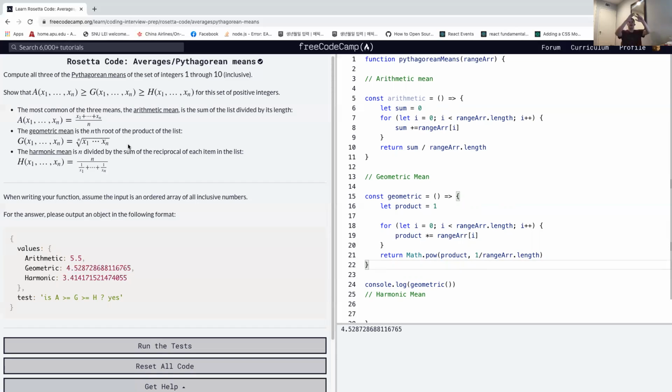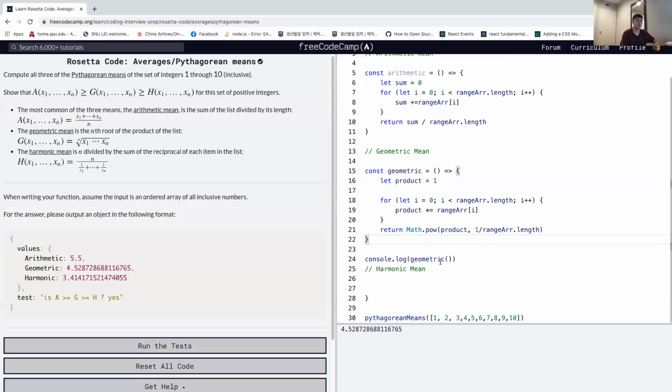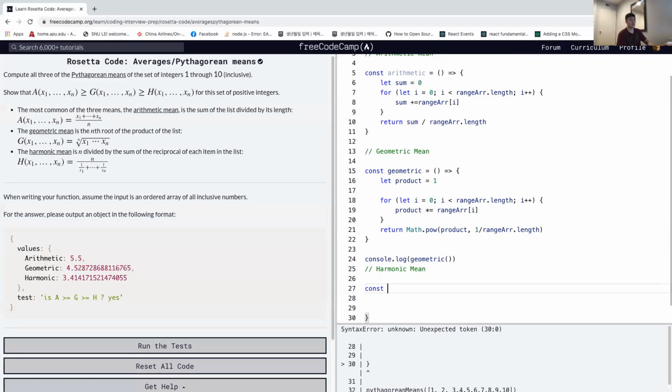So we're just going to say number of items in the data set divided by the sum of the reciprocal of the data set. And so let's actually write out the code here, and then we could have the final 3 solutions, and we're going to just return this. So we're almost done here, so let's get to it. Const harmonic equal to a function.